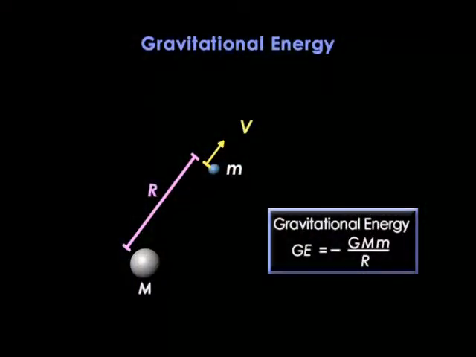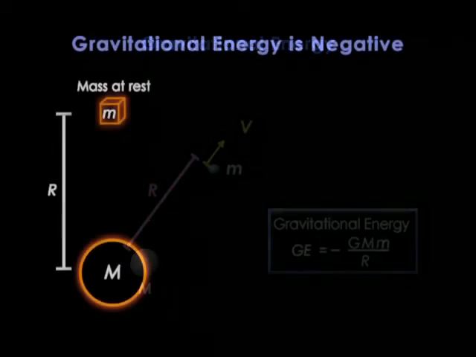It goes into the gravitational field that exists between the rock and all the other rocks. In math terms, the gravitational energy, Ge, is minus G big M little m over R, where big M is the mass of all the other rocks pulling back, and R is the distance of our rock to the centre of the sphere. And of course, big G is Newton's gravitational constant. Now, it is very important to notice that the gravitational energy is negative. So let's see why that is.